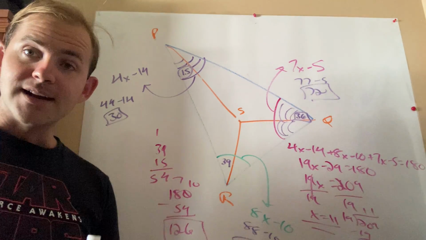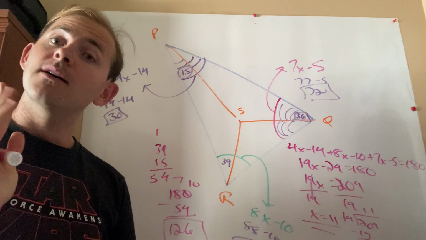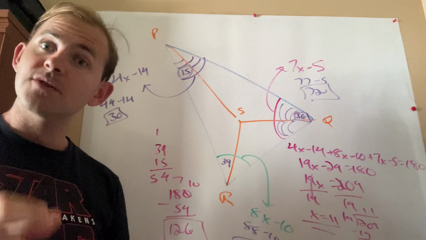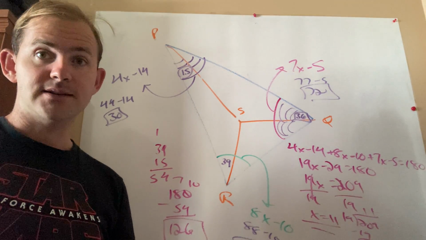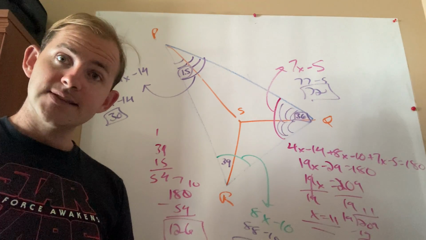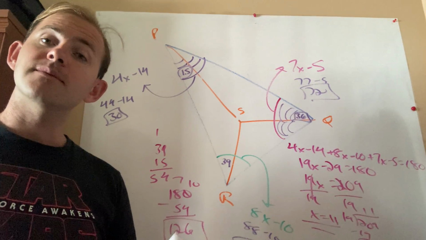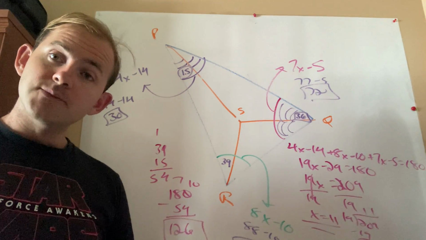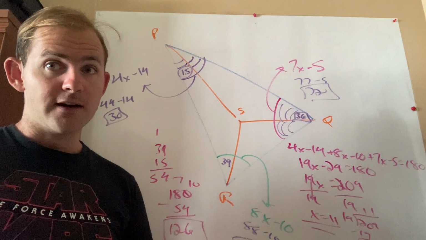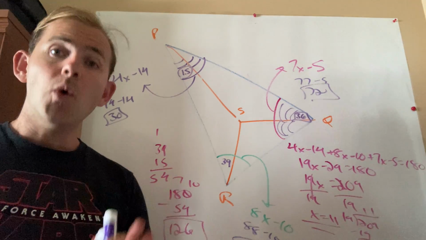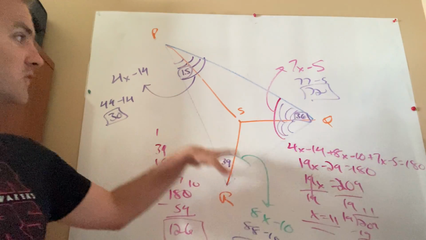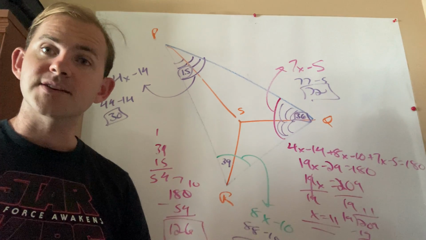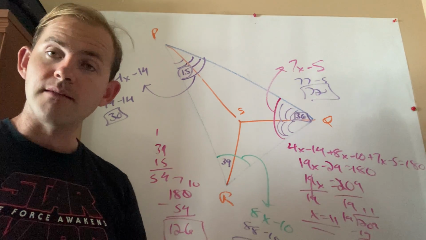Okay, so again, guys, angle bisectors form the incenter. The incenter is the intersection point of the angle bisectors. The special property of the incenter is that it's the same distance away from the sides, okay? Within incenter problems, you may have to use the Pythagorean theorem, as we saw in example 1, or you may be asked to use the triangle sum theorem and properties of angle bisectors, as we saw in example number 3.